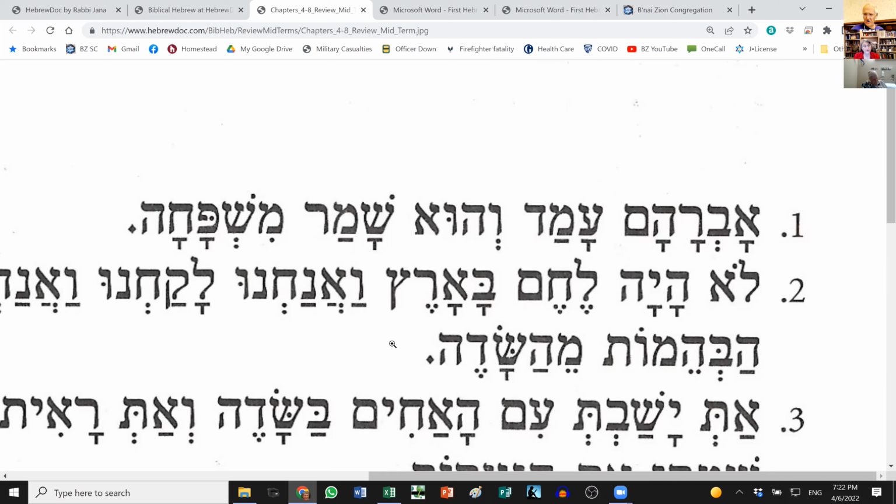And as you do the exercises, it will be easier for you to see them. Once you see examples of it, it's going to be a lot easier for you to understand what we're saying here. Because you're not going to see other things that are going to be prefixed. You know, it's not going to be a vav that's at the beginning of a word. It's going to mean something else. Most of the time, it's just going to be this.